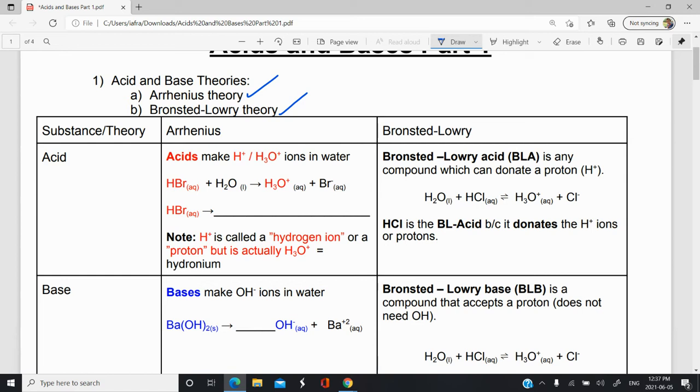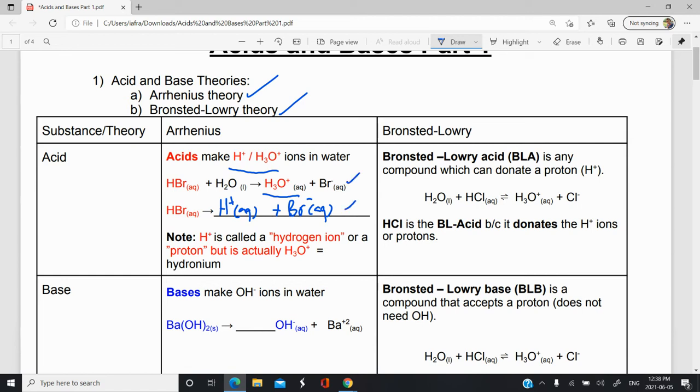So when we look at an acid, according to Arrhenius, it's a substance that makes H+ or H3O+ ions in water. And here we have some examples written out. Remember, this is hydronium over here. And if we want to write this as a short form, we'd have HBr will ionize, remember ionize for acids, to form some H+ (aq) plus some Br-. So we just took away the H+, and then you become more negative. And so this would be our shortened form of what we saw above over here.